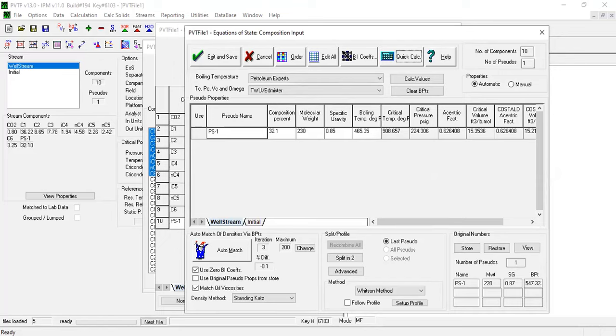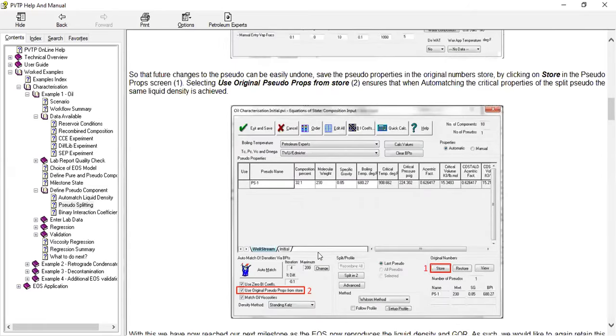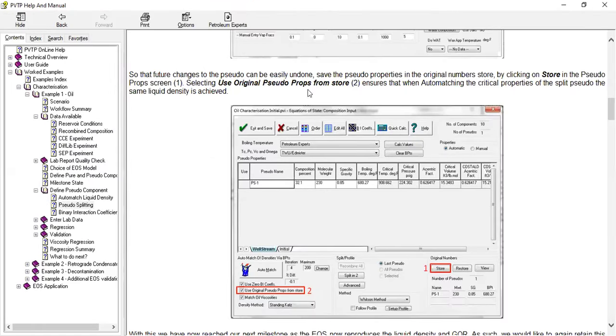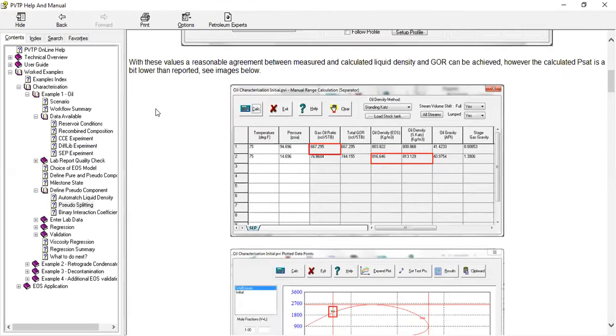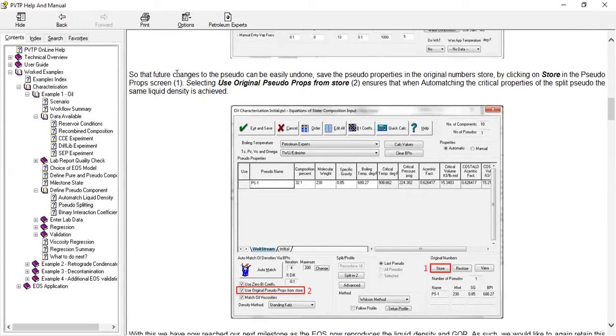Okay, so from here, let's open again the manual. So that the future changes to the pseudo can be easily undone, save the properties in the original pseudo store by clicking on store in the pseudo prop screen, selecting the use original pseudo props from store.